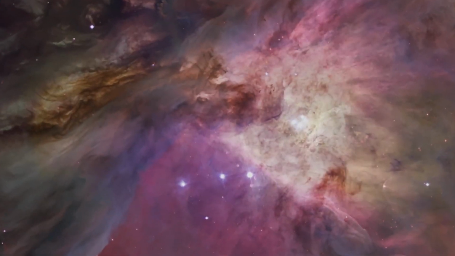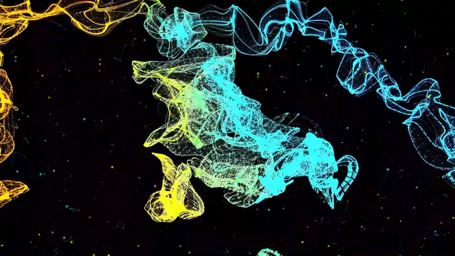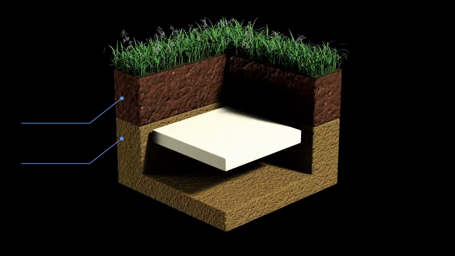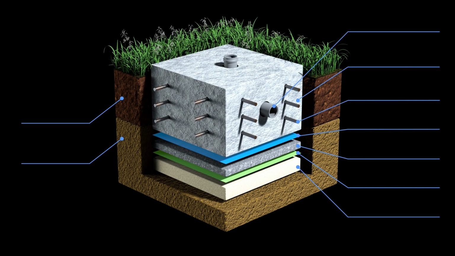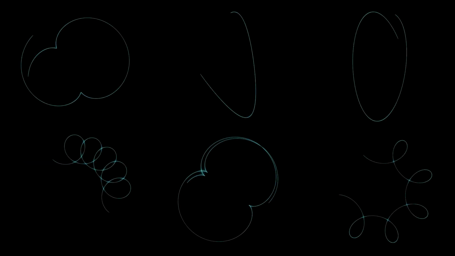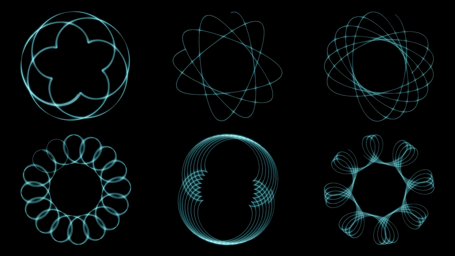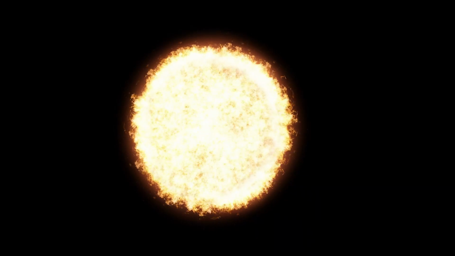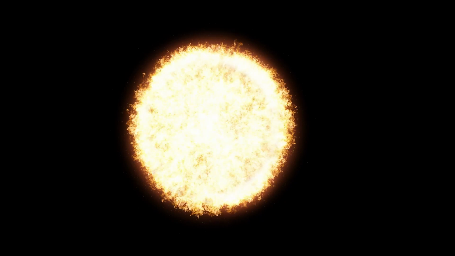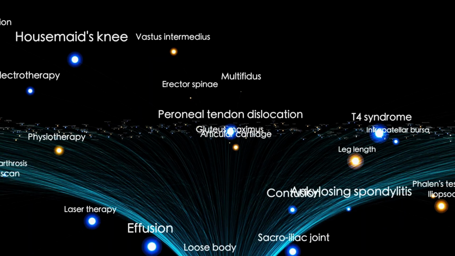To understand the magnitude of this discovery, it's essential to revisit the foundation of modern cosmology, the Big Bang Theory. According to this well-established model, the universe originated approximately 13.8 billion years ago from an incredibly hot, dense singularity. From this singular point, space itself began to expand, and as it did, it cooled. This cooling process allowed the formation of subatomic particles, which eventually coalesced into atoms. Over time, these atoms formed stars, galaxies, and the large-scale structures we observe today. This theory is not speculative. It is grounded in a wealth of observational evidence.